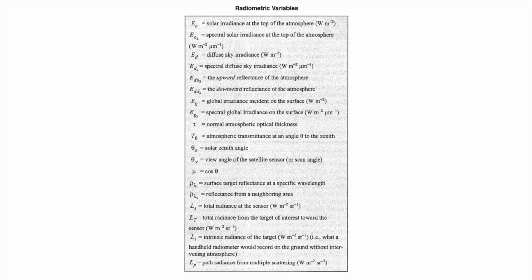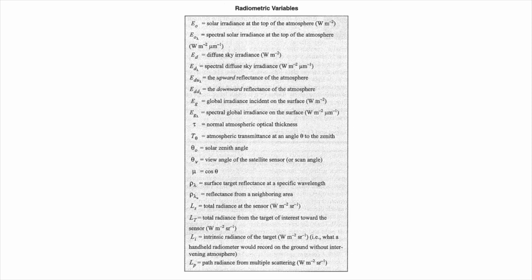Before we do that, though, we should briefly discuss some radiometric variables that are important to the process. I won't go through all of these in a great amount of detail. I do suggest that you pause this slide and consider each one of these radiometric variables in a little bit more detail on your own, but I will briefly discuss some of them here.